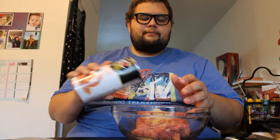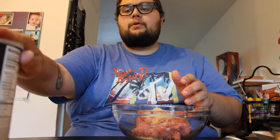We're going to add a little bit of breadcrumb. Just a little. I know I said that we're trying to keep it nice and moist and that it locks in, but the breadcrumbs also help keep it nice and tight.